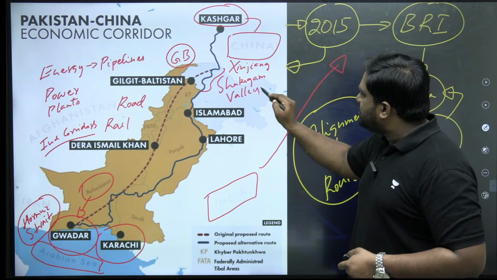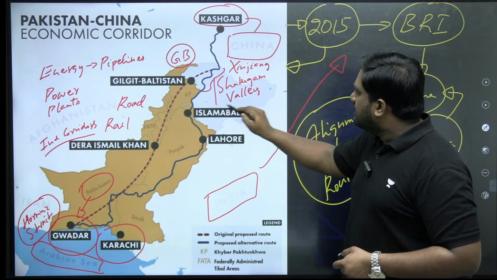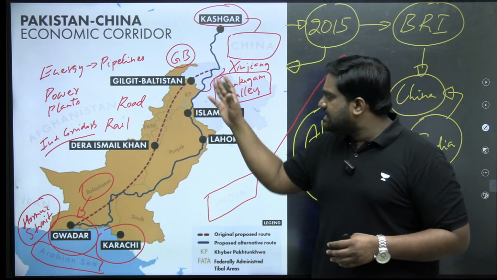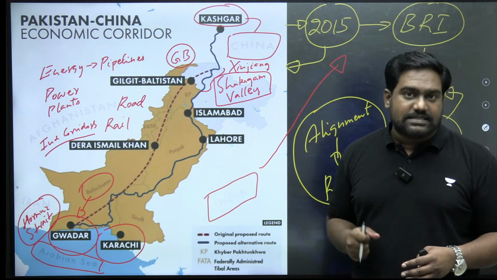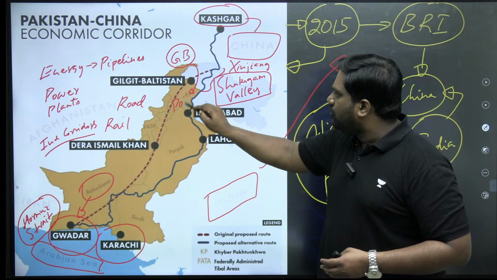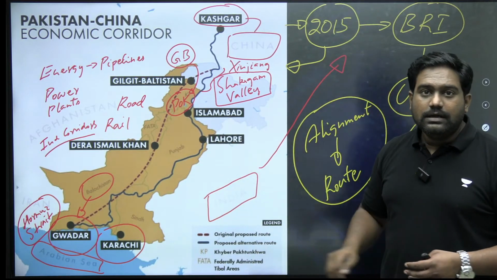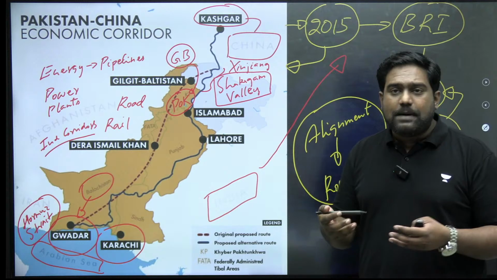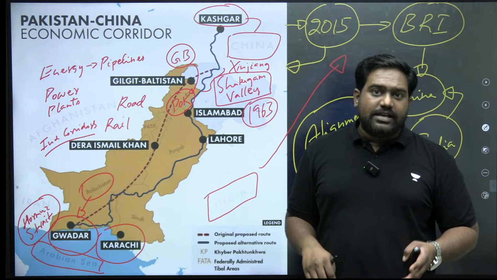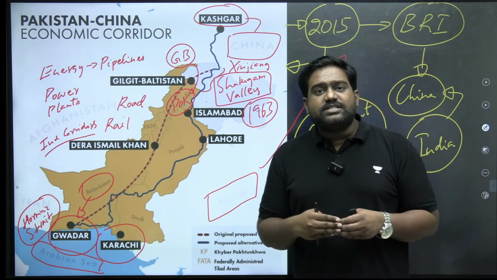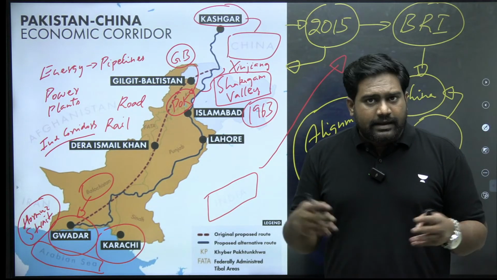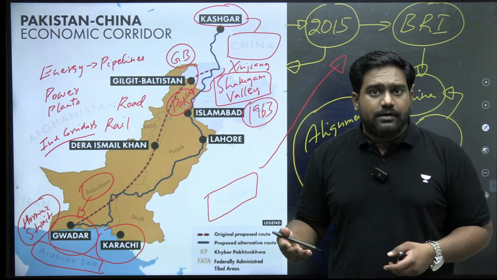These are Indian territories, supposed to be a part of the erstwhile state of Jammu and Kashmir. But since 1947, these areas are under the illegal occupation of Pakistan. Gilgit-Baltistan is under Pakistani occupation as part of POK, Pakistan Occupied Kashmir. Shaksgam Valley was leased by Pakistan to China in 1963. After the India-China war, a natural nexus developed between China and Pakistan because they saw India as a common enemy. And as they say, the enemy's enemy is a friend.